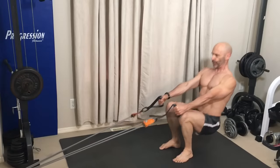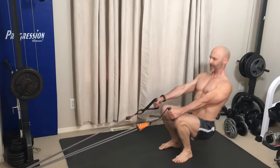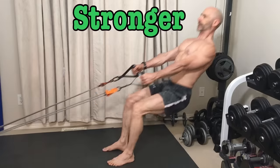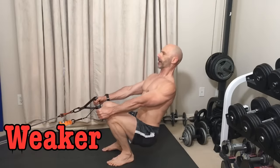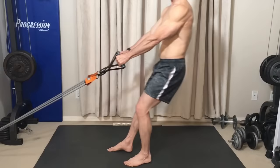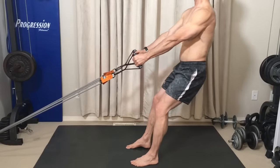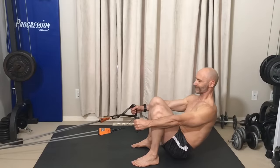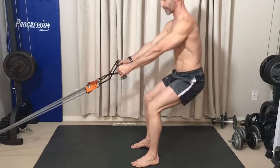One variation of the squat that allows me to do a full range of motion is the band sissy squat. I like using a band because the resistance curve complements the movement — you're weaker at the beginning and stronger at the end, where the band provides the most resistance. To make this exercise work, you need to start with enough resistance and far enough away from the anchor to hold yourself in position at the start, then push back and away, roughly in line with the bands.